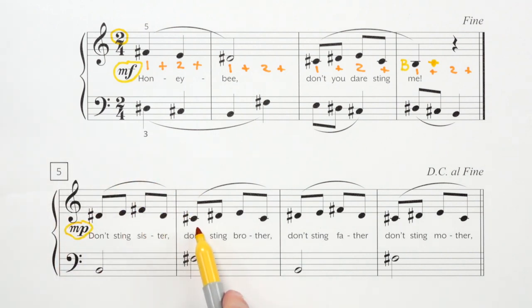Now, can you tell me what's happening in this measure? What do you notice about the step, skip, repeat pattern in this measure? This measure essentially has the same pattern. Start, step up, skip down. Just like we had start, step up, skip down. But what's different? We're starting one step lower to begin with. Even though it's the same pattern, we're beginning one step lower.